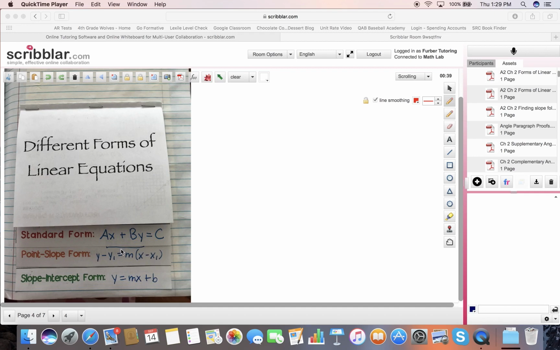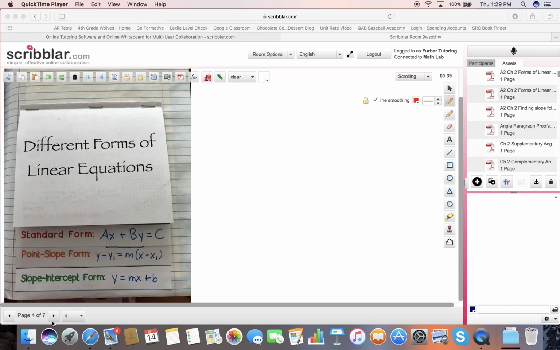And we're going to talk about which of those variables, what do they mean, and which ones do we fill in. You should know by now from looking at enough linear equations that in every form that we use, the only variables that are left when we actually write all the numbers in place of the other variables are x and y. Everything else turns to numbers. So in this equation, x and y are going to remain, but y1 and x1 and m are going to be filled in with numbers.